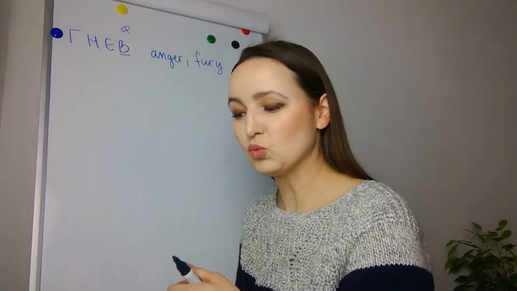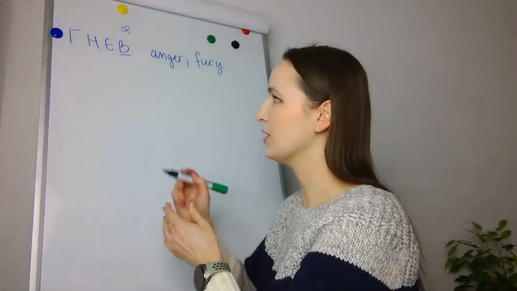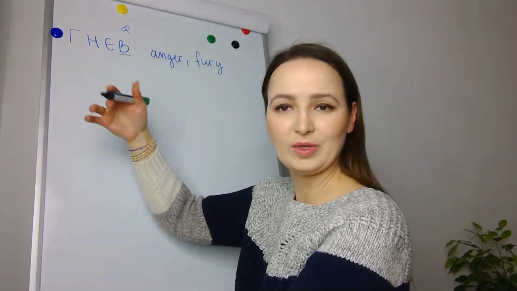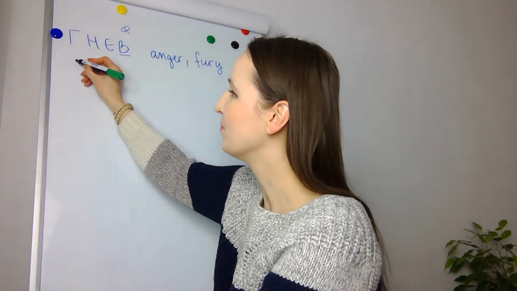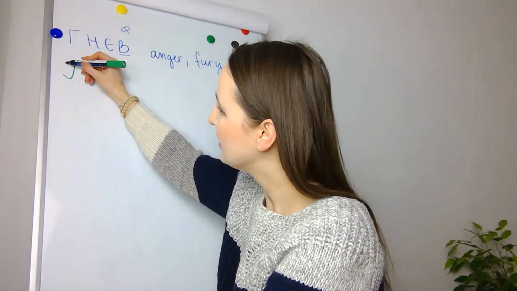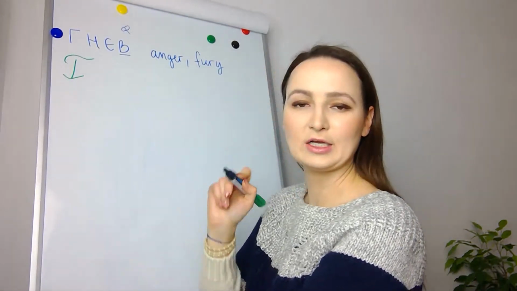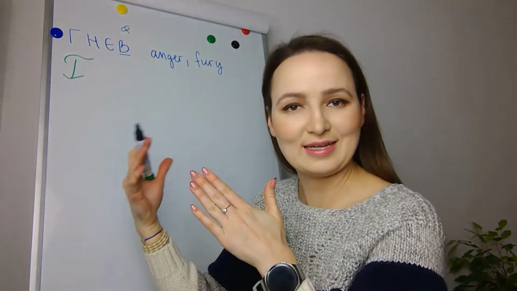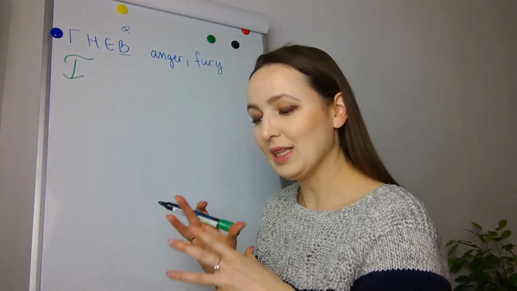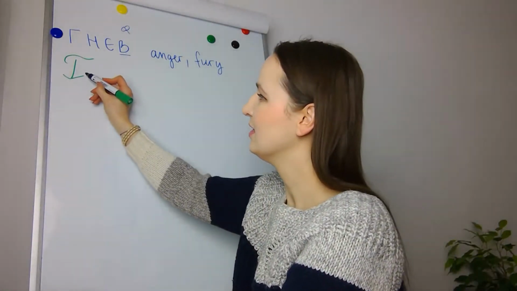Хорошо. Let's start with G letter. It's a very easy letter to write, so let's begin with it. G. Write with me. Пишите вместе со мной. Step number 1 and step number 2. And don't forget to create a connection to write another letter. Now let's connect G with G small, with small G.